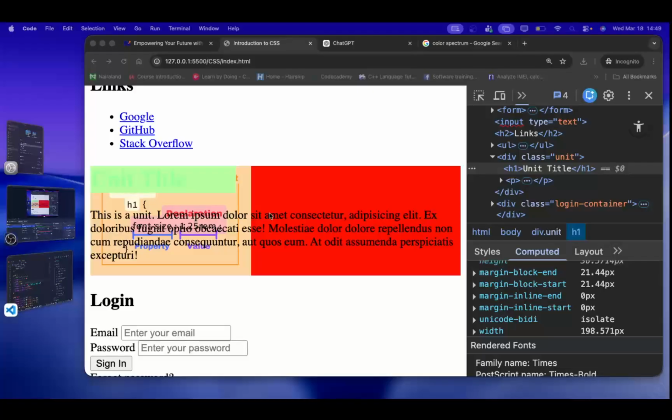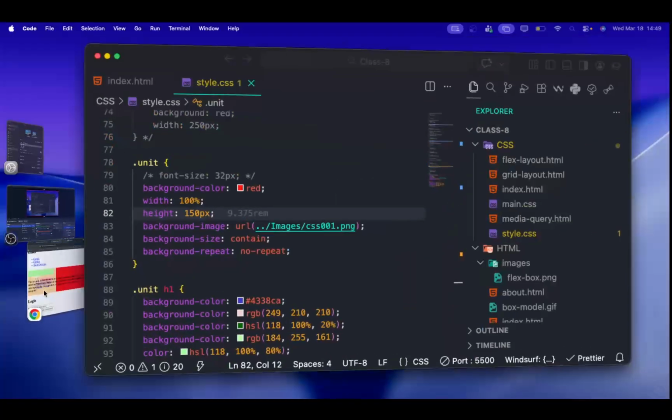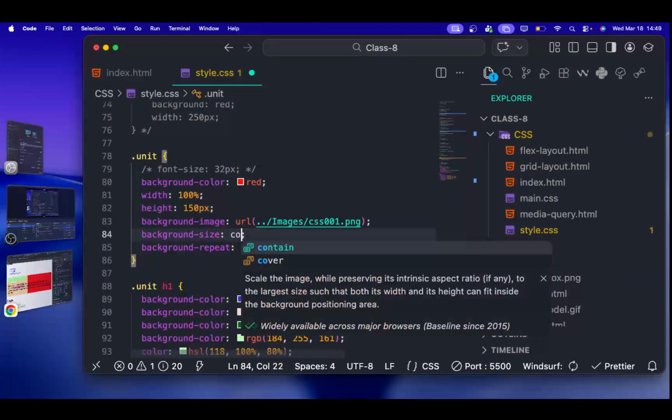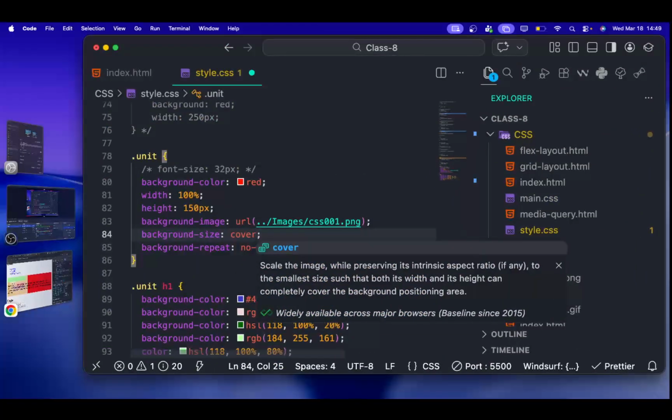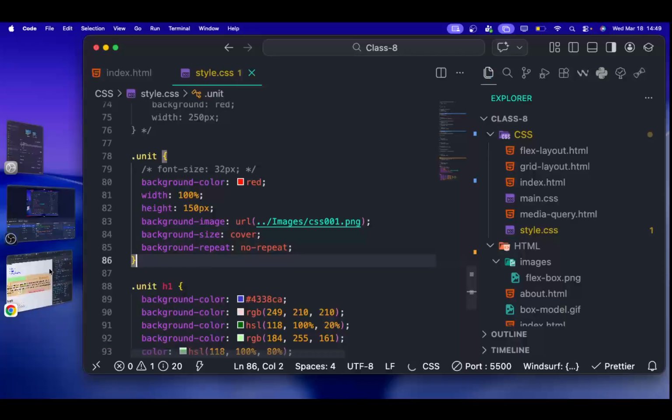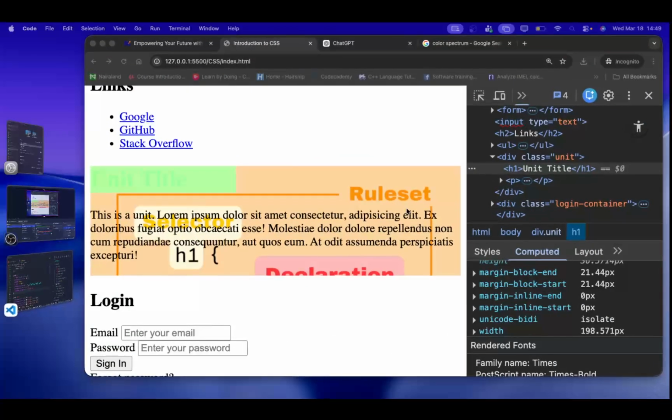But what if you want it to always fill? You don't care whether it's cut out or not. That's where this other one comes in, which is cover. When you use cover, it will drag the image until it covers that container. It doesn't care whether part of it is cut out or not. It will drag it until everywhere is covered. So save this one now. As you can see, it will drag it. But the problem with that one is that some part of the image can just go out.